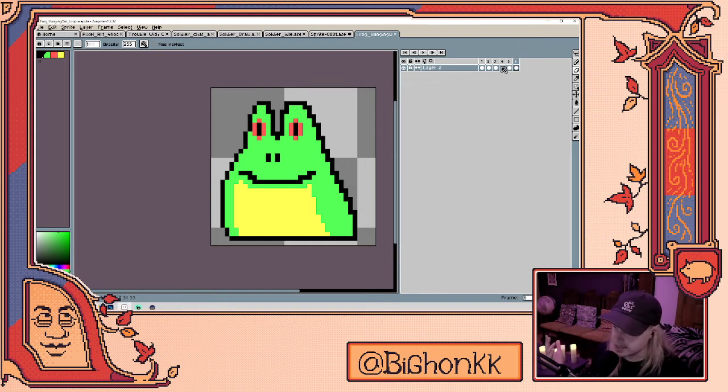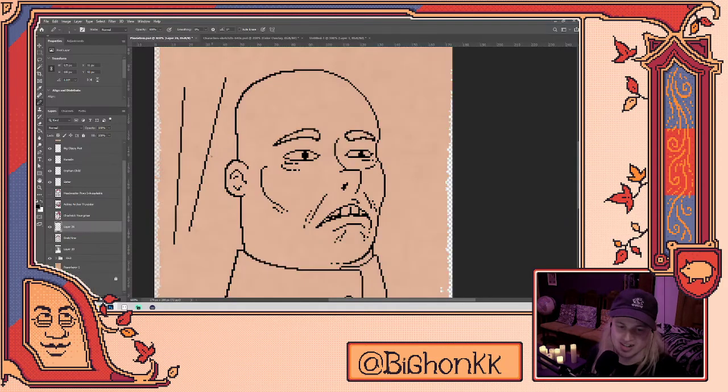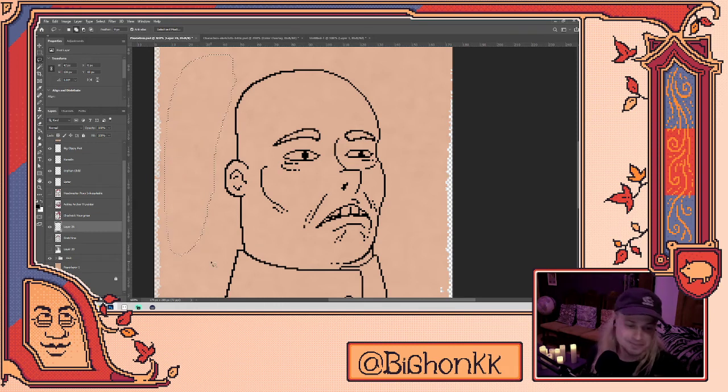From here, I think my plan was to go back to good old Photoshop, which I've just been explaining is not as good for this, and continue to draw Gretchina, everyone's favorite Gretchina. After coming back to Photoshop, I always use the wrong buttons. So that's why I kept setting up masks. It's because Q is lasso for some reason in Aseprite, whereas it's L here. I don't understand why.